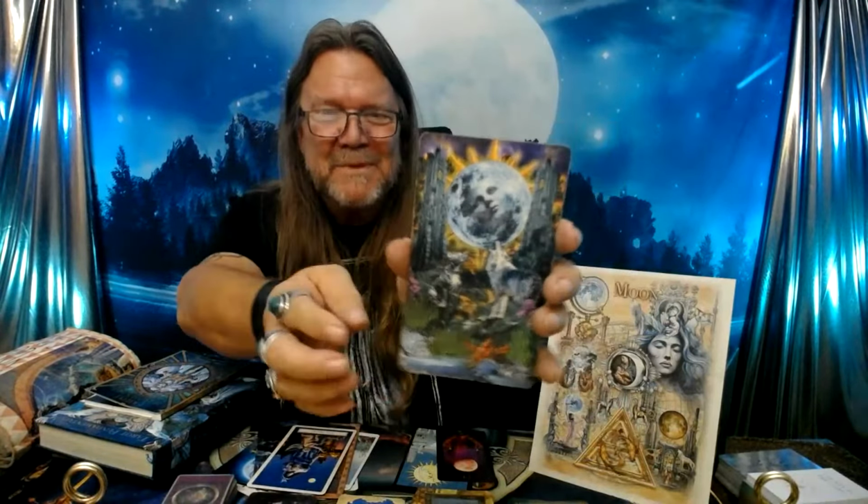Tarot Illuminati's moon. This is the one I play with. See, it's got the domesticated dog. It's got the wolf howling at the moon. It's got the little crab or lobster coming out of the water right there. Going down this trail, I would see as maybe the land of where the sun's at over there. But this one definitely has towers right here.